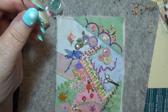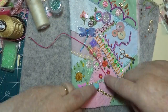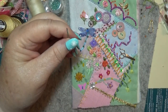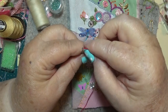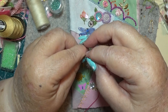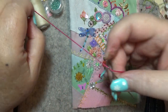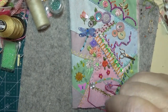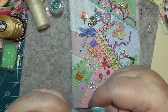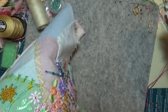I've just been getting myself a good size needle because I want to do work on there. We're in Australia and we're doing another episode. Might be about up to 10 or 11 by now, I don't know. I'm just working away on this to try and get it done and show you how to do yours. Don't worry, if you missed any, you can go back and watch it. I will be doing more anyway of this sort of thing because it's what I enjoy so much to do.